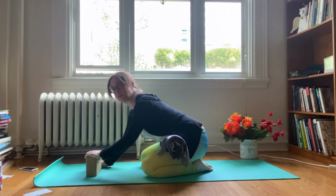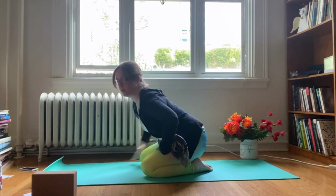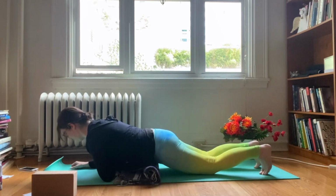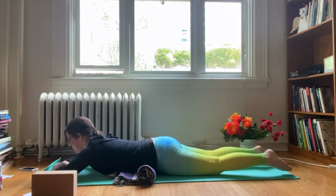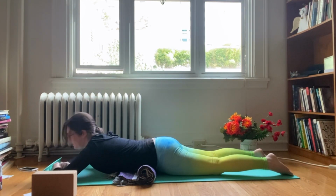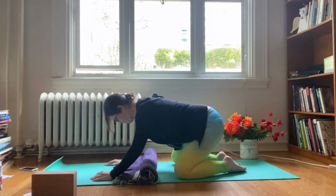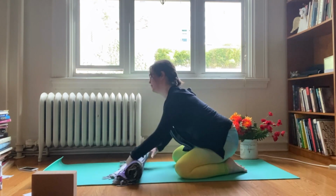So another option is to do it without the blanket. You can also come onto your belly here and make the blanket roll in that same area. So if it doesn't feel supportive on your knees or your ankles to be in that shape, you can do this. If you are pregnant, I would recommend skipping the roll completely. Just taking your knees a little bit wider and allow your belly to come between the legs there.